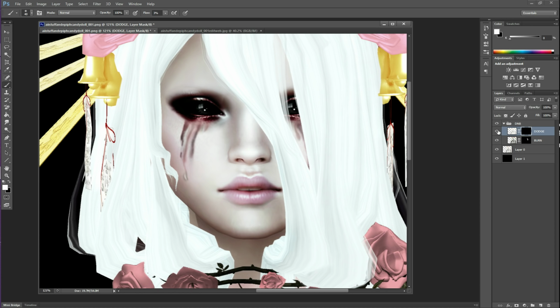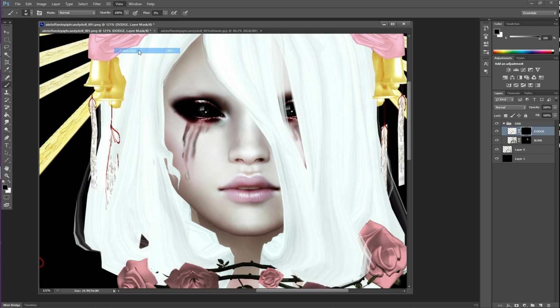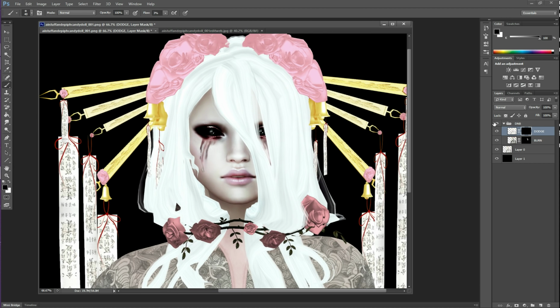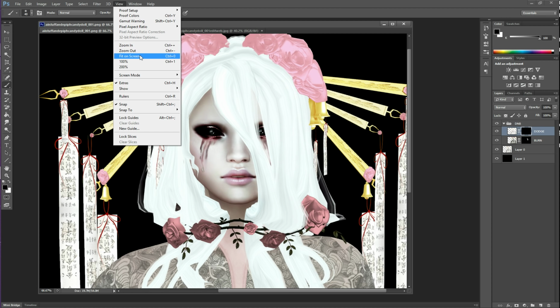So let's take a look at that. You see here, I've got highlight here that are creating these cool effects. And then I can clean it up a little so it's not so crazy. So let's zoom out a little bit and see. Okay, so let's take a look at both of the layers off, both of the layers on. And I've really hardly done any work on here, so you can see that there's a large amount of effect. Let's go back to 100%.